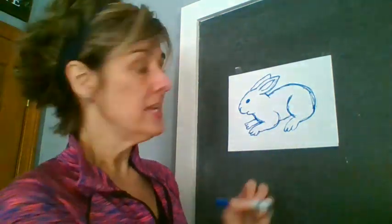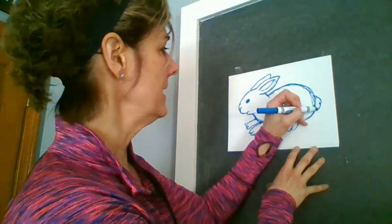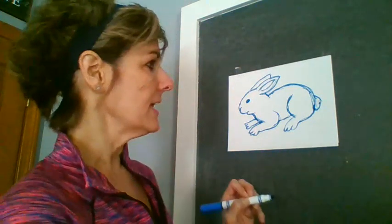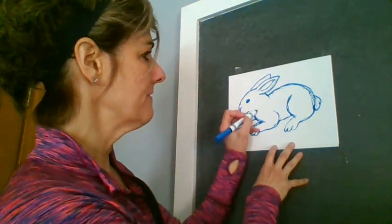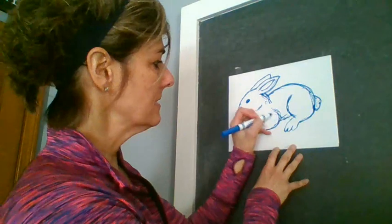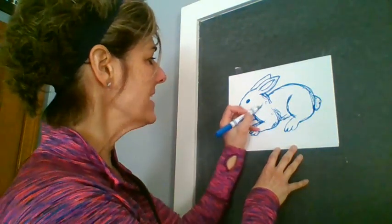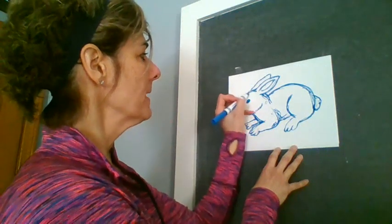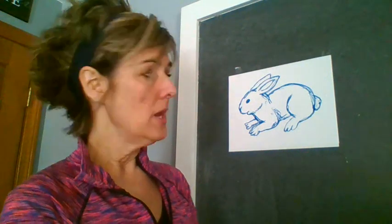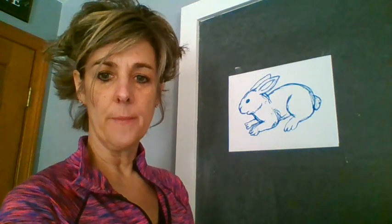His tail is kind of low, so we need to remember that his tail is going to be down here. Now, what I wanted to show you is we need to be thinking about where he's going to be fluffy. He'll definitely be fluffy in here, and we're going to see some fur in here. The more that you add to his fur, the more ink — or paint — you're going to be able to use. I'm going to have you catch up — push pause and come back when you're done.